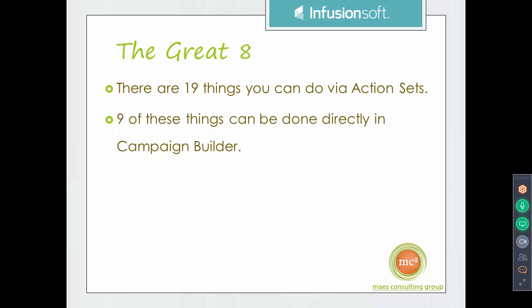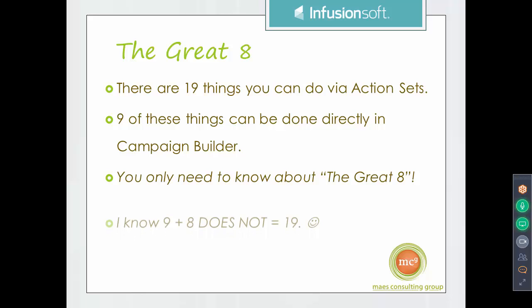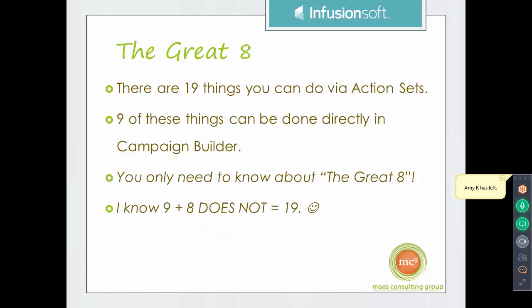However, 9 of those things can be done directly in Campaign Builder. And this is not a training to encourage you to reinvent the wheel. So the 9 things that can be done inside of Campaign Builder, by all means, do them in Campaign Builder, right? You only need to know about the Great 8. And yes, I do know that 9 plus 8 does not equal 19.